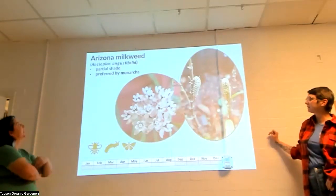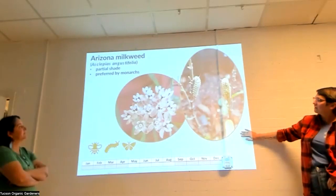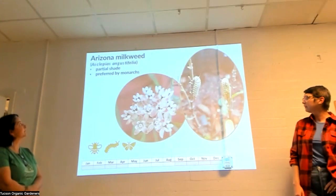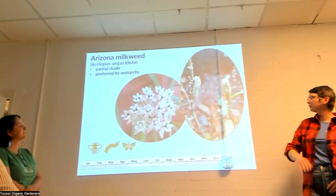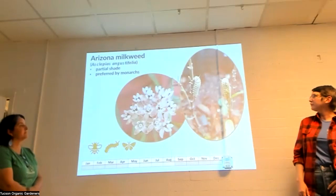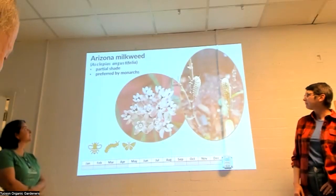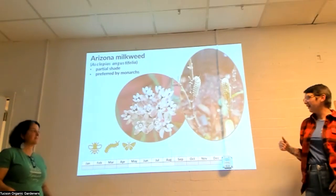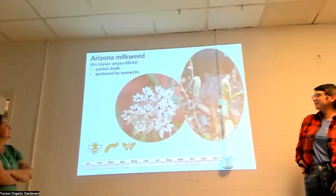This is one of my favorite native milkweeds — a smaller one that grows to about two feet. It reseeds very prolifically with volunteers everywhere. Out of many native milkweeds, this one gets utilized a lot as a larval host with caterpillars eating it. Please let them eat it — they'll mow it to the ground and it will come back. It's like they evolved together.